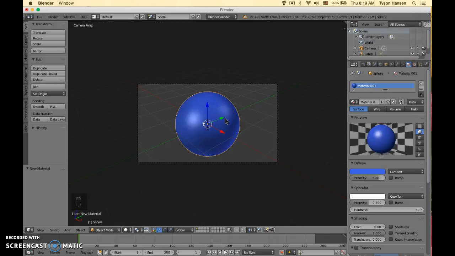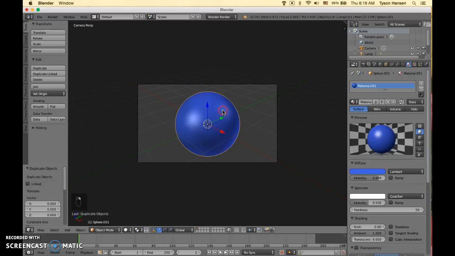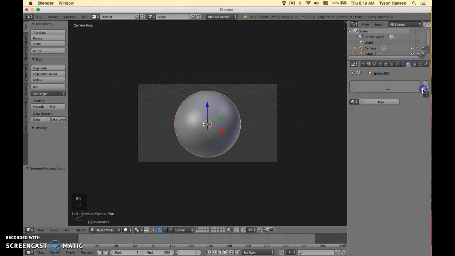So we're going to duplicate this sphere. So if I hit Shift D, you can see I made a duplicate, but I'm going to right click to cancel its movement. It's still there, but right click centers it. And then I'm going to scale it. I'm going to scale it up just a hair by hitting S, and then there, just a hair, and click to select. So now I want to give this a new material.